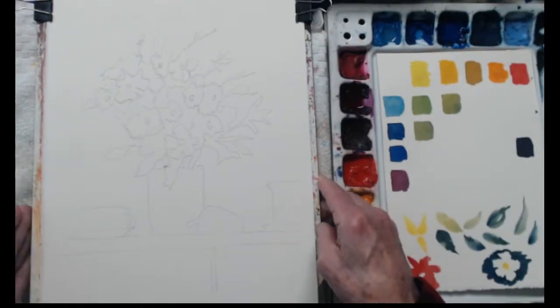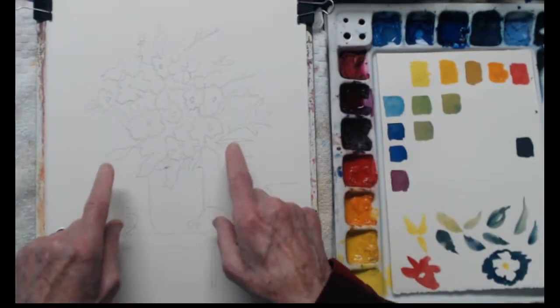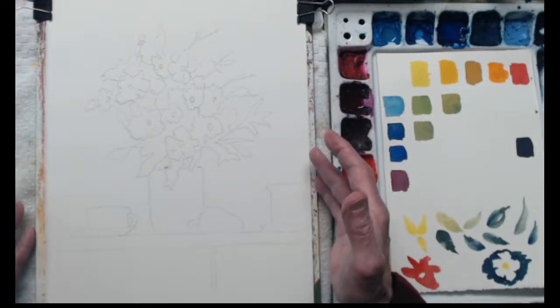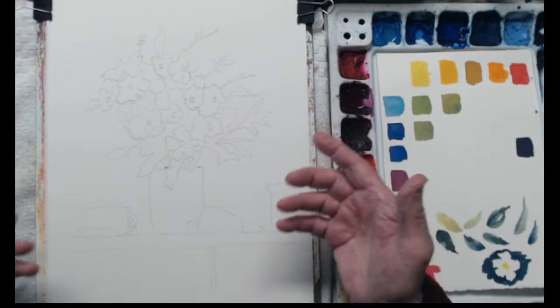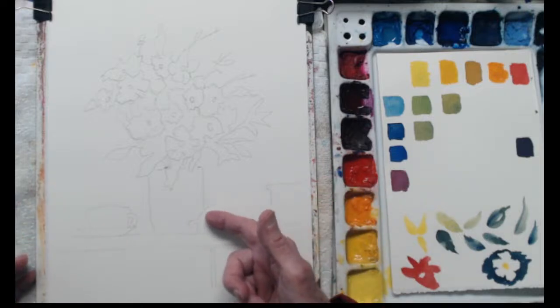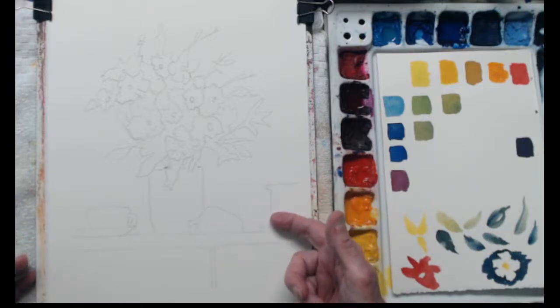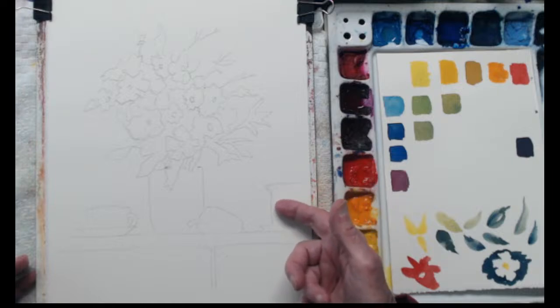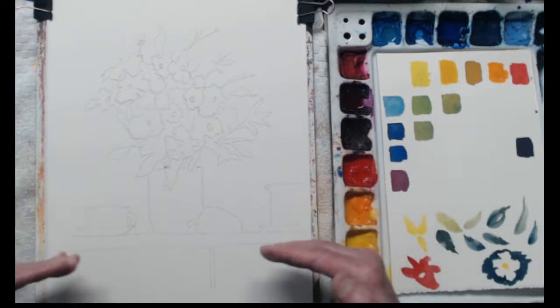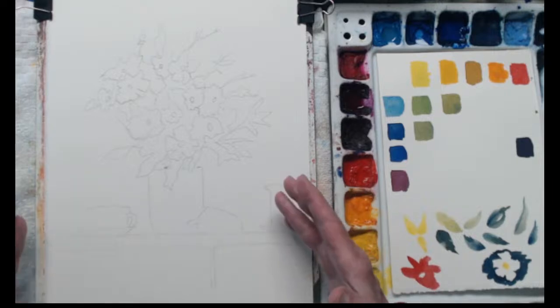I've got flowers in a vase, which is what I want to do, which is the inspiration there. But I'll put some other items. Here's a little coffee cup, tea cup. This is a little pepper down here, and another little bowl or pitcher or something on this side, just to give it some variety of shapes and so forth. And I put it on a flat table here in the foreground.